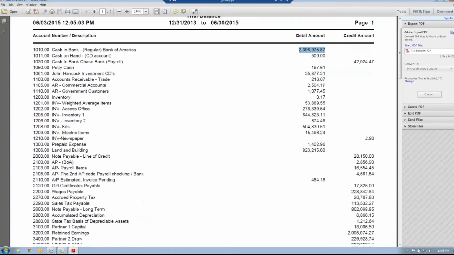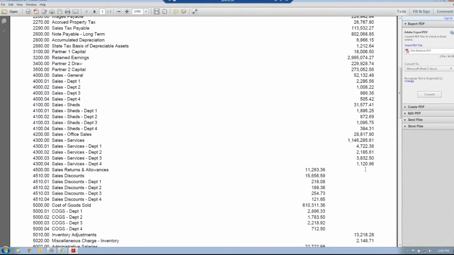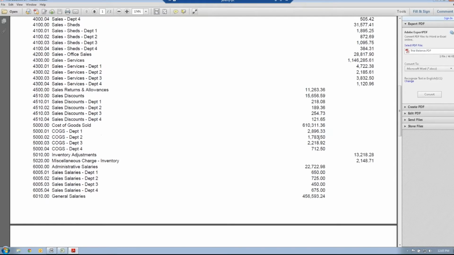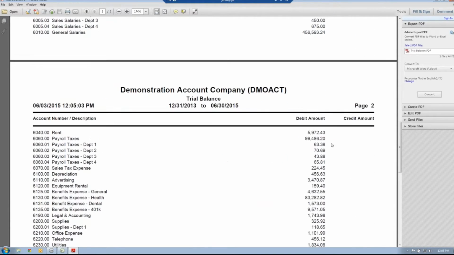And of course, your trial balance includes all GL accounts, which would also include your income and expense accounts as well. Now again, it's the transaction totals for these accounts. Typically your income and expense accounts aren't really a balanced account. They're just a tracking account to keep track of your net income for your organization.